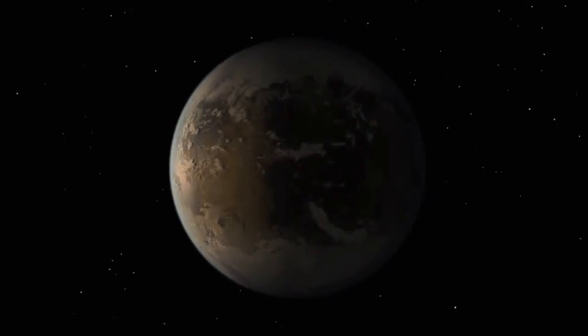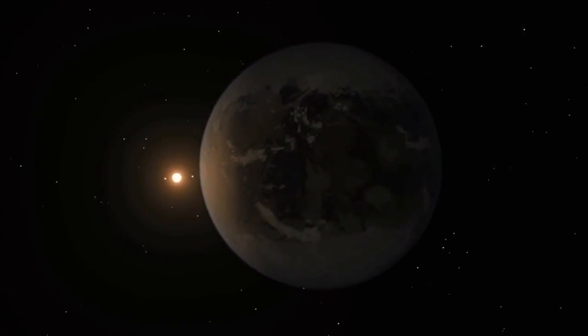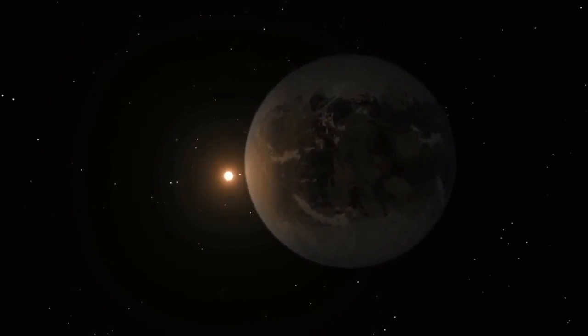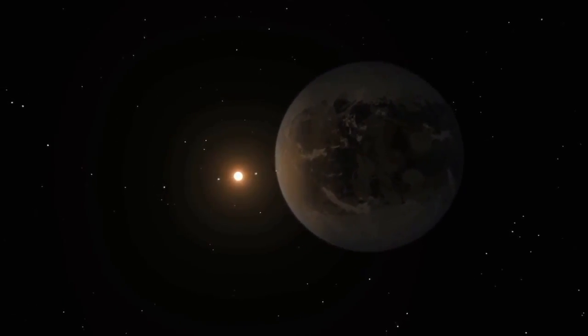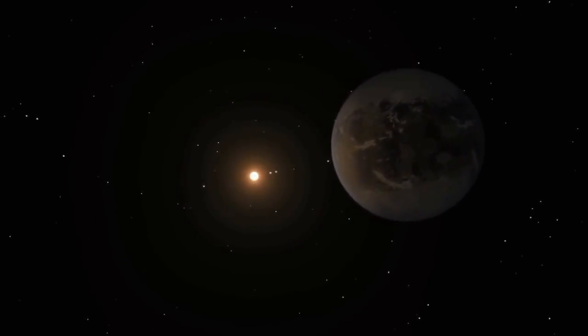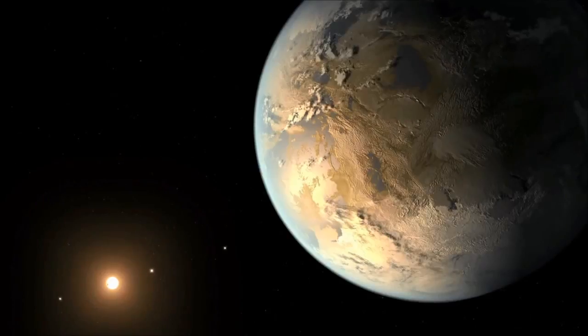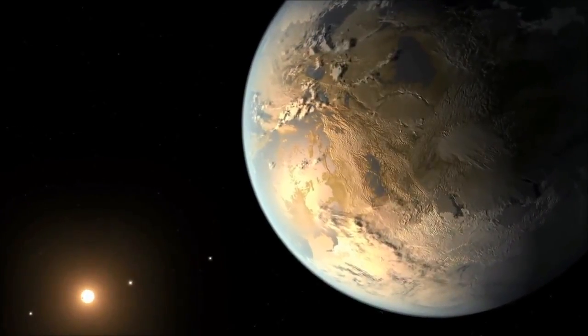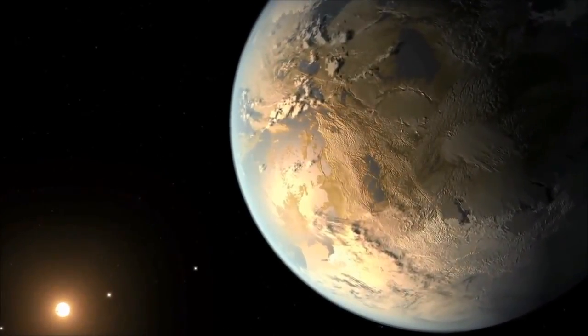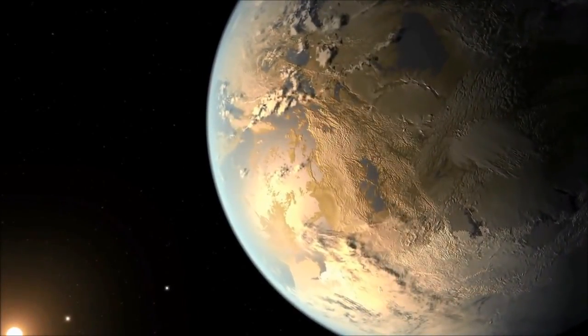Its mass and composition are not known at the moment. However, its size is said to be 10% larger than Earth. This was the first confirmed Earth-sized planet orbiting another star in the habitable zone. It orbits a star that is half the size and mass of our sun every 130 days. This seems as a breakthrough. However, there's a major problem. It's 500 light years away.